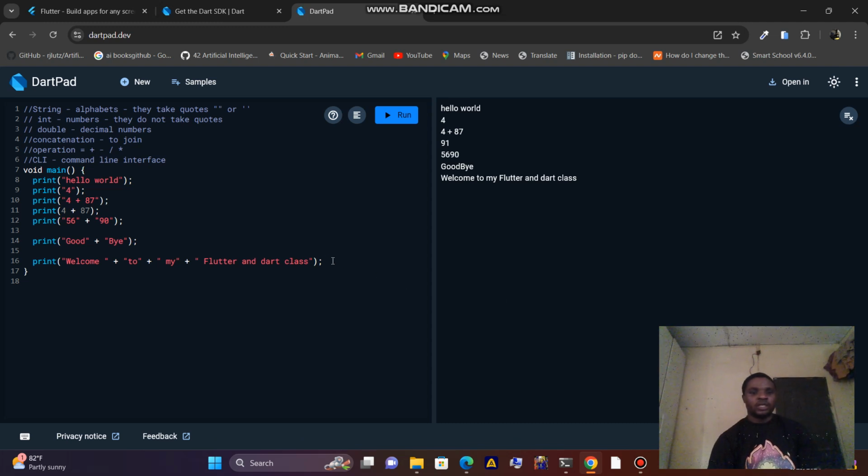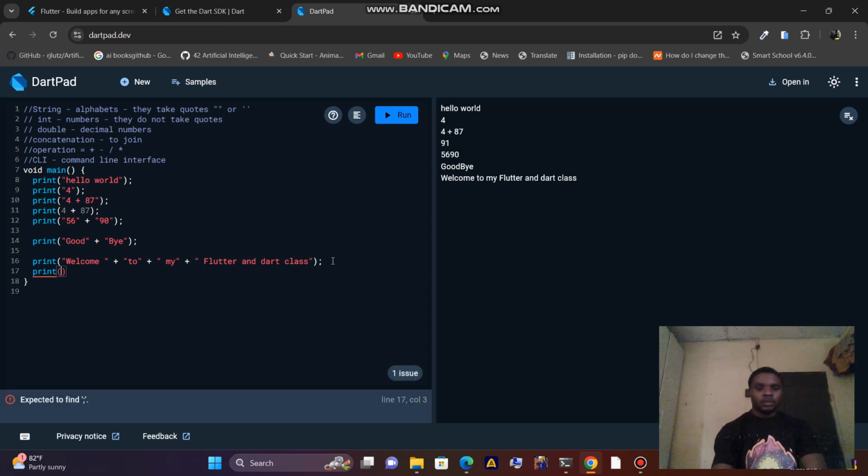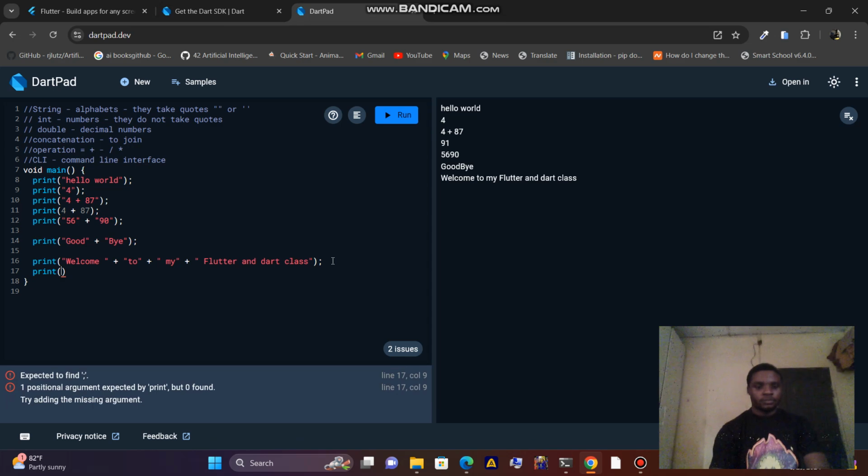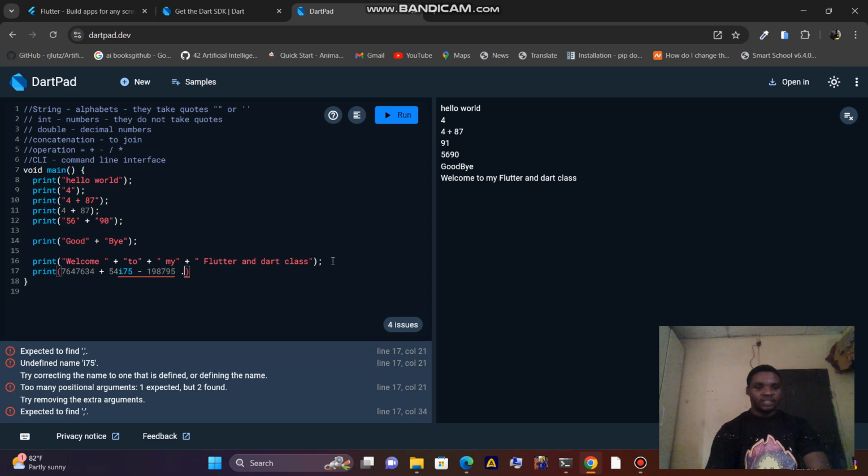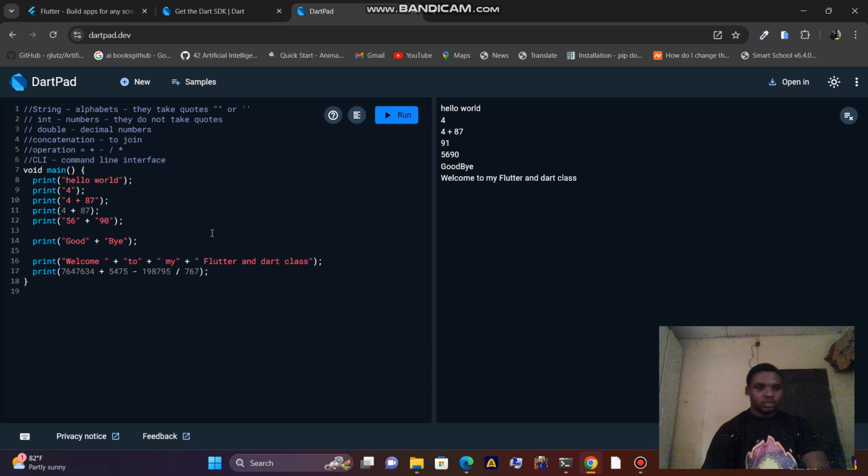So the last thing we'll be doing here under operation and print is, let me print operation. This number plus this number minus this number. Of course, you can have numbers, then you can have alphabets, then divided by, of course the divide should look like this, the /, then I'll have this. So there's an I here. You can see I can't have the I because this is a number.